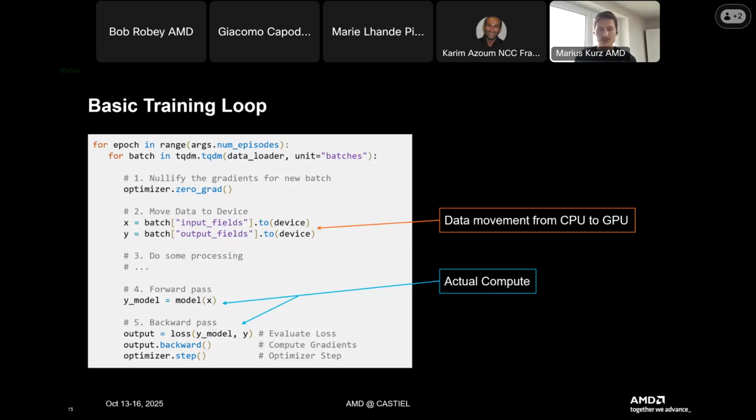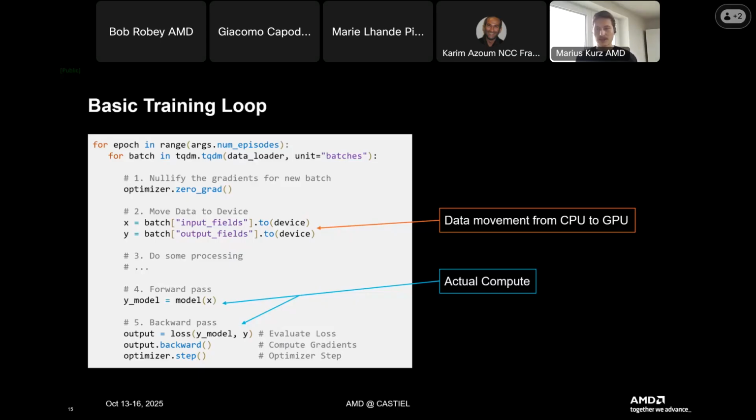You might do some pre-processing, and then you do the actual compute. So first evaluate the model, you do the forward pass, and then you evaluate the loss function, compute the gradients, and apply the optimizer step, so the backward pass and optimization. And that's about it.